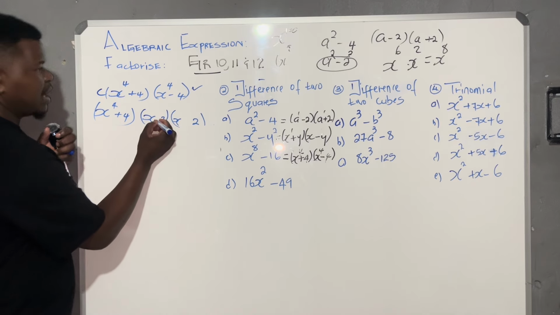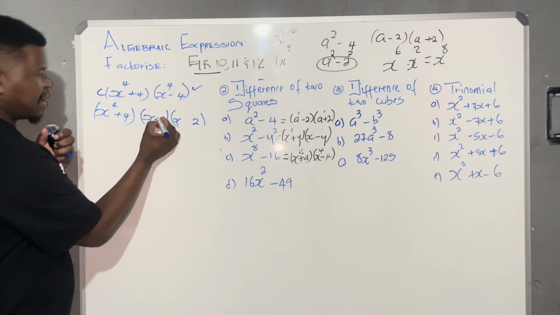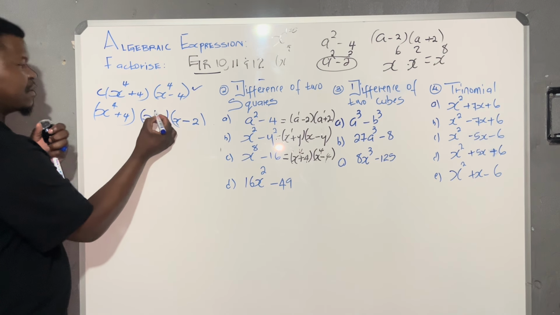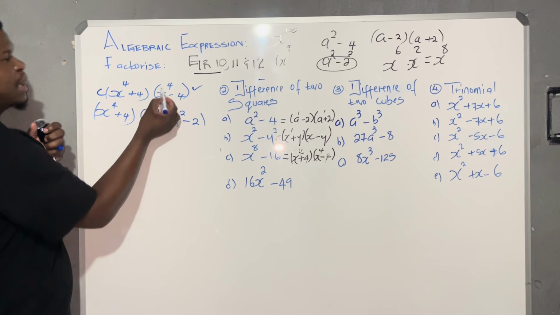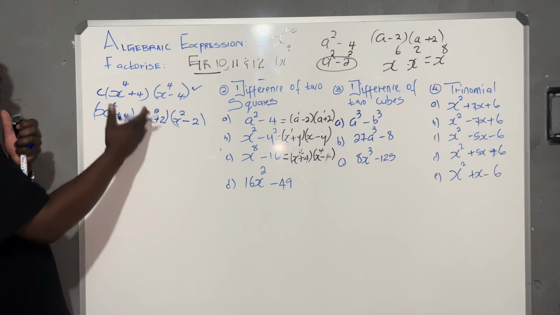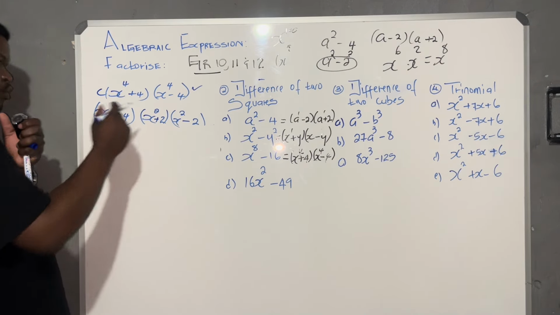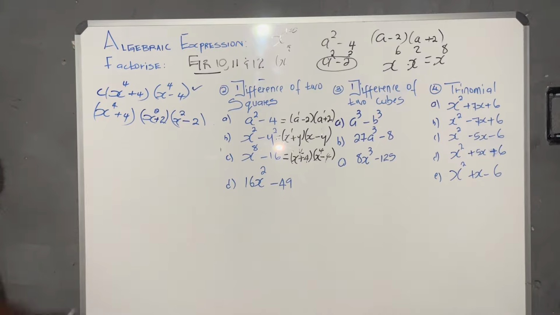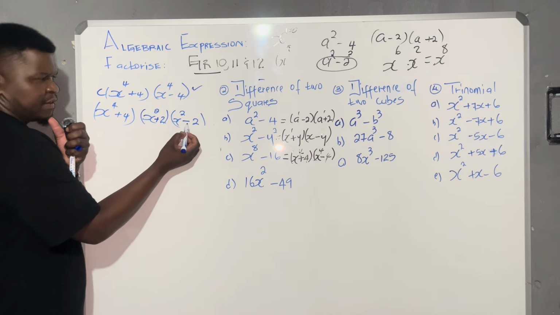And then that means I'll have what? I'll have a plus and a minus. But both of them, we know x to the power 4 is x squared squared, the difference of 2 squares. So obviously, as long as it allows that we can take it further, then do so. But now, when I check, I still have a difference.